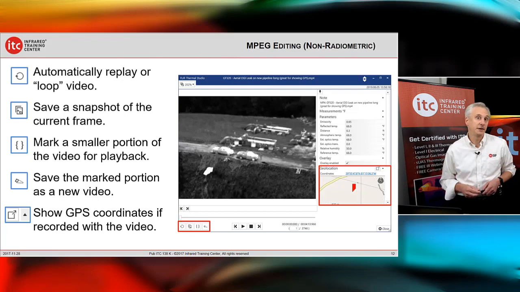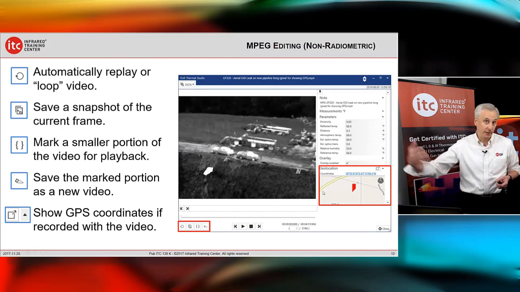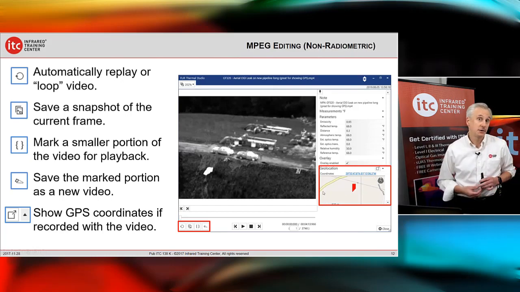And one really nice thing is that if there's embedded GPS in that video, it'll show it here in the software. And you can see the map there on the right. So it shows that kind of active map, and then it shows the coordinates, so you can bring it up in Google Maps. Okay. So if you have a GF320, for instance, you have the GPS enabled, you go out and shoot a video, you'll see that. So you can play it back, edit it, and see the map. All right.